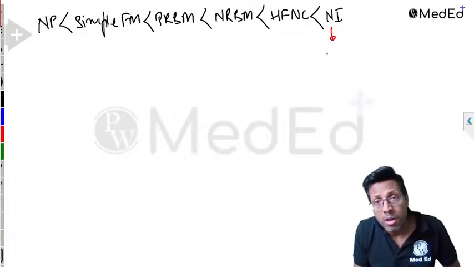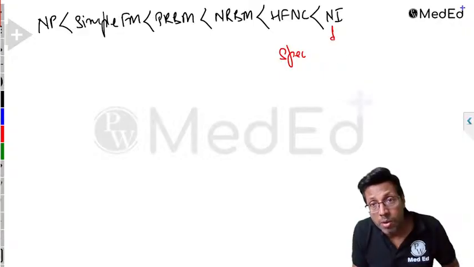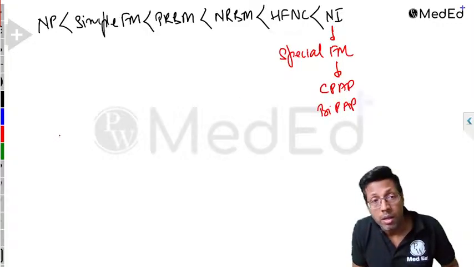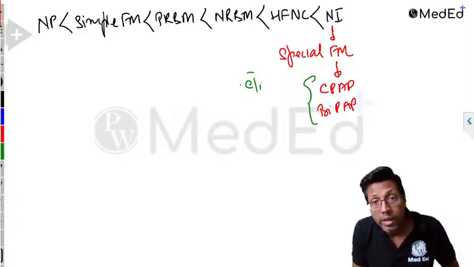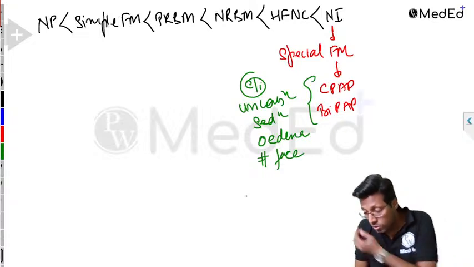What is non-invasive ventilation? Remember, non-invasive ventilation is what is going by a face mask. It goes by a tight and a special face mask. It's not the normal simple face mask. It's a tight special face mask that you people must have seen. And what you give from here is basically your CPAP, continuous positive airway pressure, and bi-level positive airway pressure. And because it is going from a face mask, the patient has to be spontaneously breathing, right? Therefore, what are the contraindications? The contraindications to CPAP and BiPAP is in case the patient is unconscious, patient is sedated, patient is having edema on the face, or fracture to the face. All these conditions you can't use.